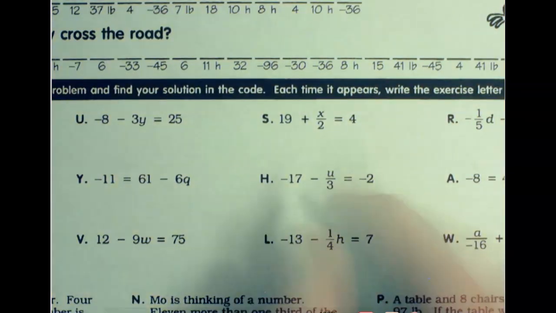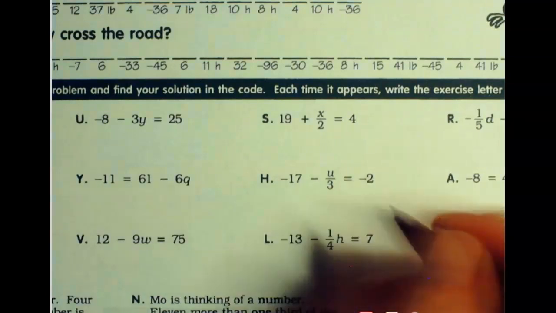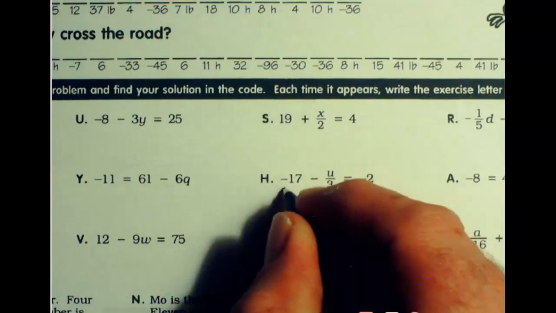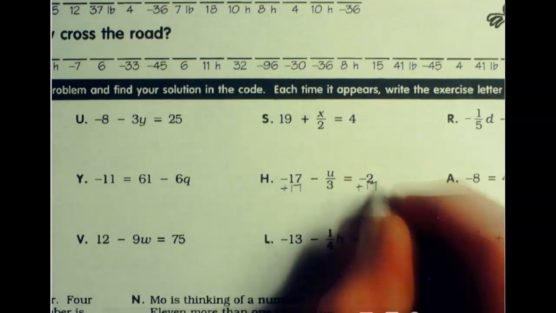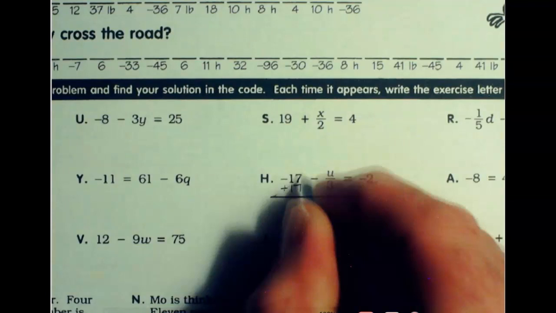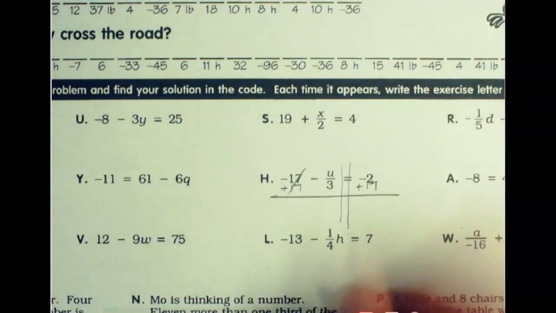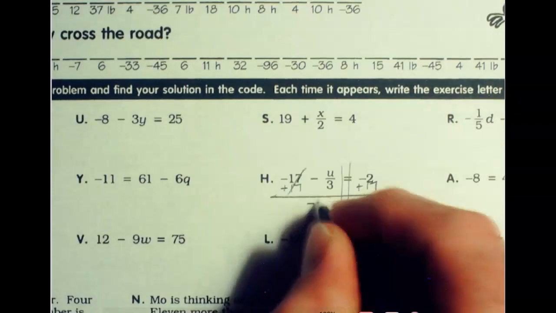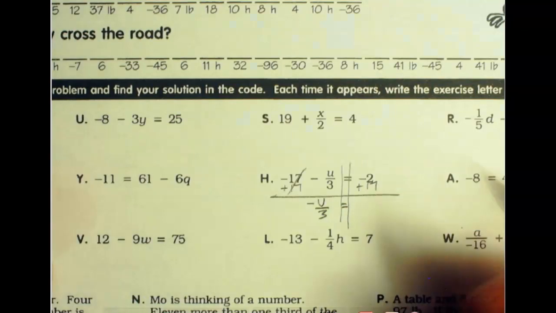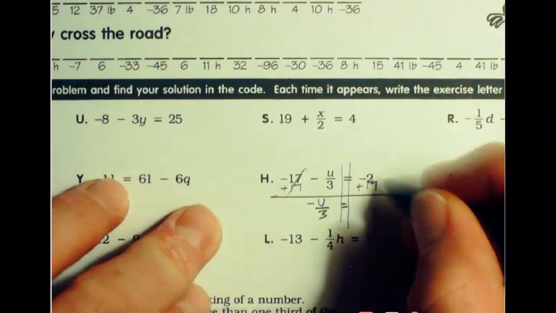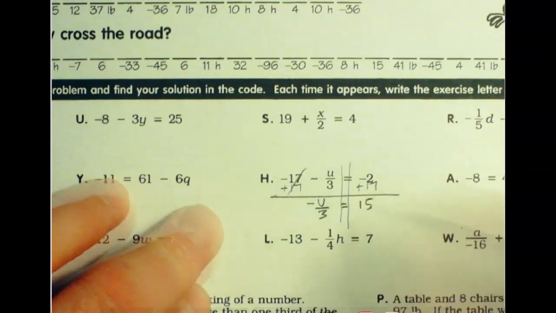We've got to get rid of this negative 17, and the divide by negative 3. So first we do the addition or subtraction in this case. So we add 17 to this side, add 17 to this side. These 17s cross off. This is going to be tight. So we've got negative u divided by 3 equals, well, 17 and 2, these are different signs, so this is going to be 15, and it's going to be positive.